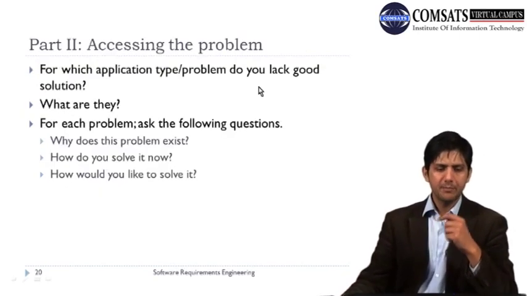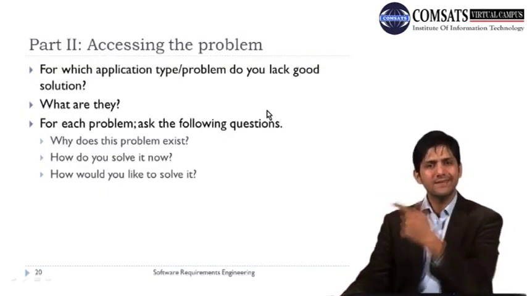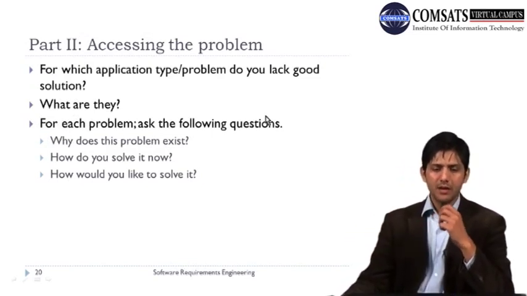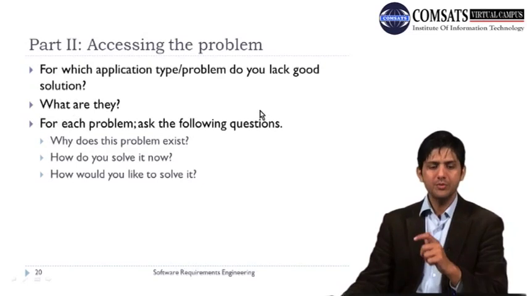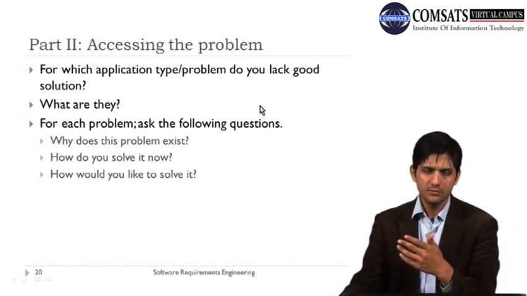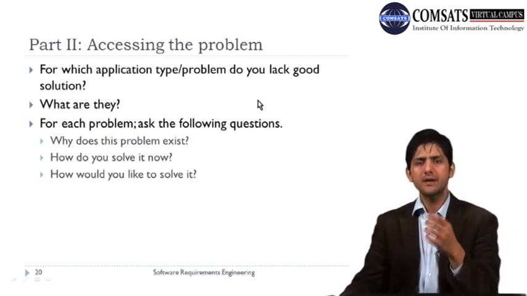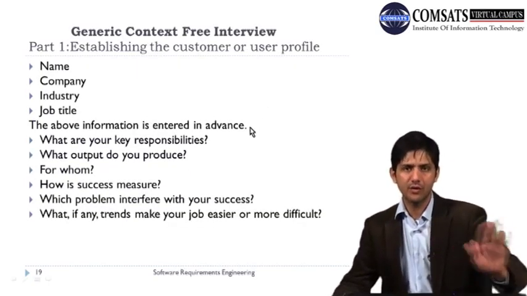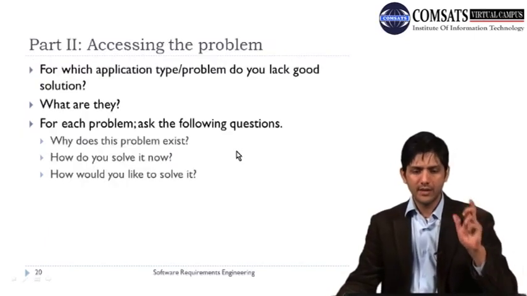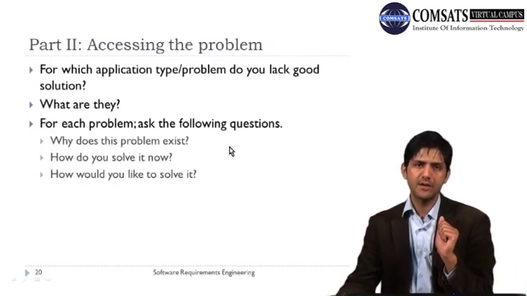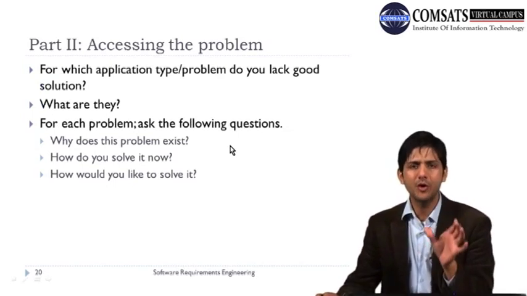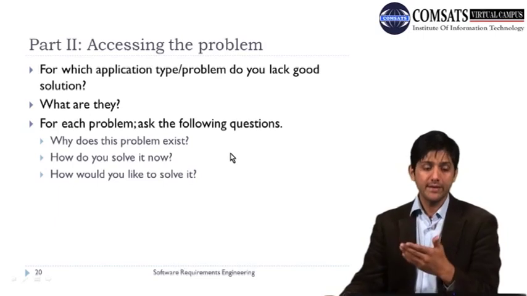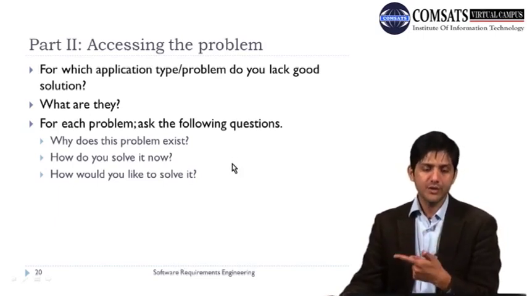So this is just a sample of how you try to establish your customer or user profile. Then part 2 is you're trying to assess the problem. So for which application or type of problem do you lack a good solution? We already saw the problems that interfere with your success. Now the next question we are going to ask is, for what kind of problem do you lack a solution, and what are they? For each problem, ask the following questions.